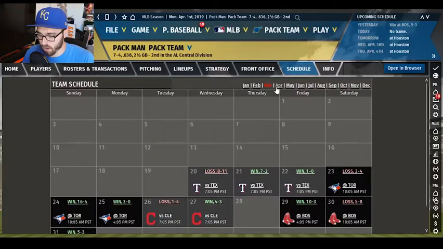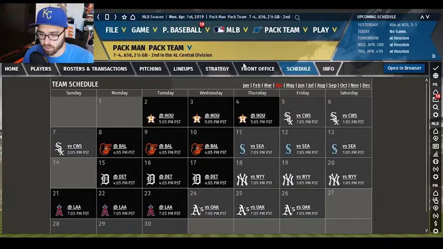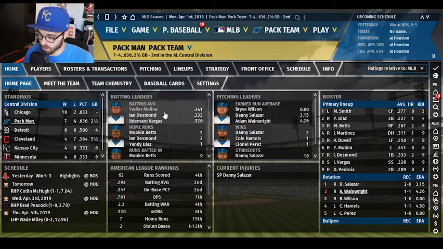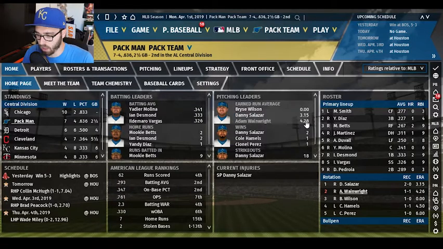Lost to the Red Sox. So we're now in April. We play Houston next. Our team is a solid 7-4. That's actually really good for this team. Yadier Molina's hitting out of his mind. Ian Desmond's also doing well. Wainwright's gotten lit up so far.